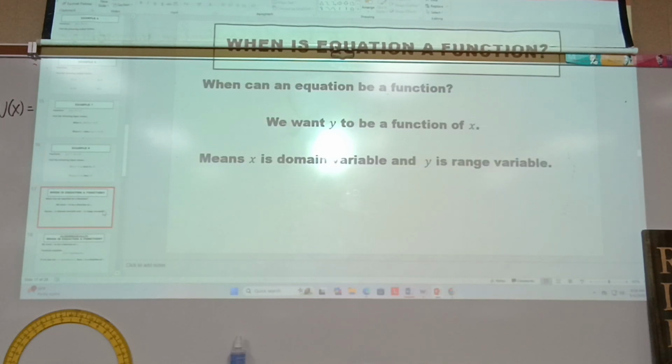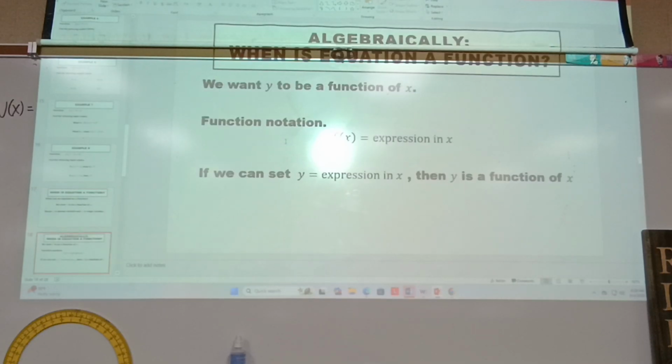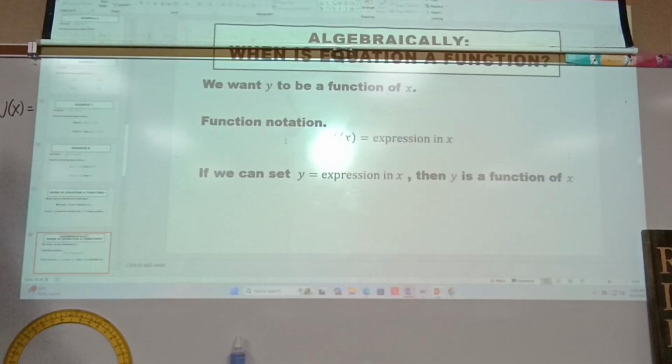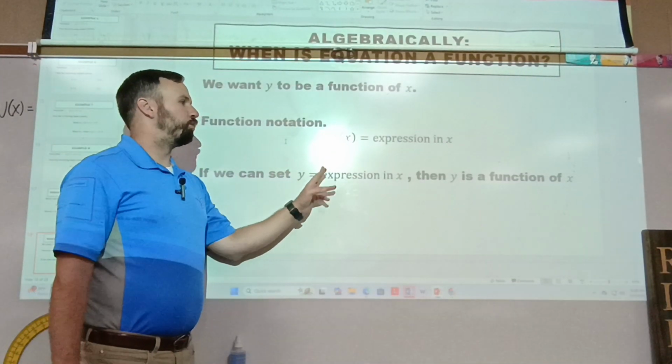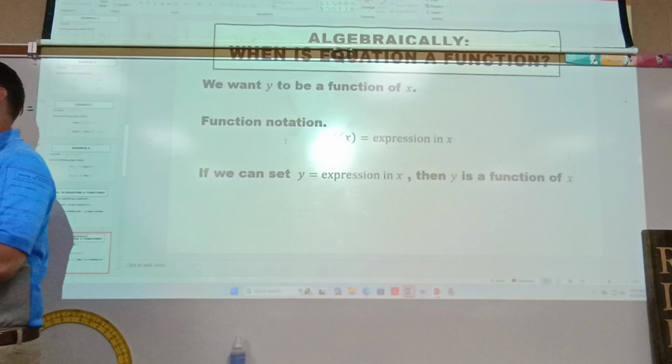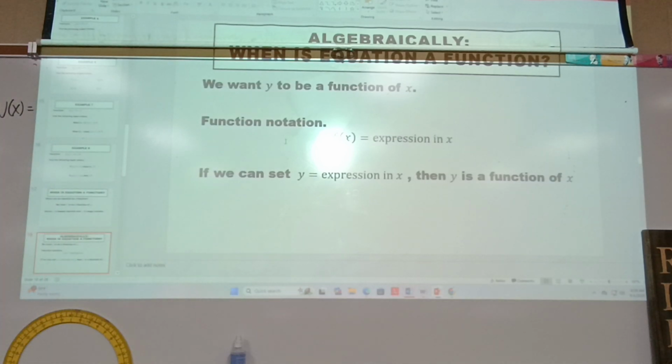All right. So how can you tell if an equation is a function if all you're given is the equation? Good question. Hey, can I write something in function notation if it's not a function? So in order to be able to write something in f of x, what I have to be able to do with my expression is get y by itself. If I cannot get y by itself, it's not going to be a function. So if I'm given a relation and I need to determine whether or not it's a function, I need to get y by itself. If I can't, it's not.